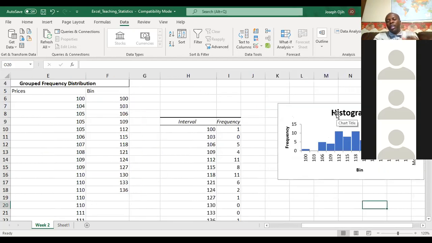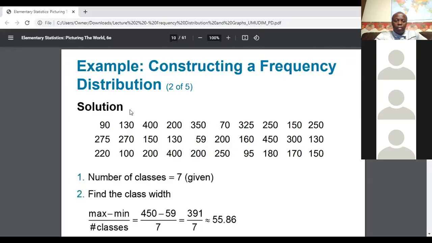This is what I want you to do in your classwork. But your classwork, you're gonna use this data set here. Use Excel, so I will know that you use Excel, to give me a result that is similar to what I have. So type in this data set and use it. Questions? Any questions?